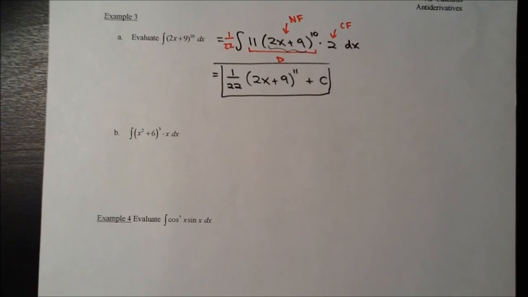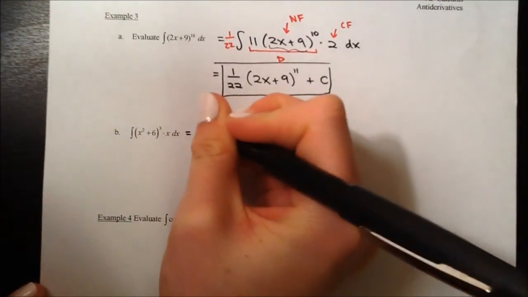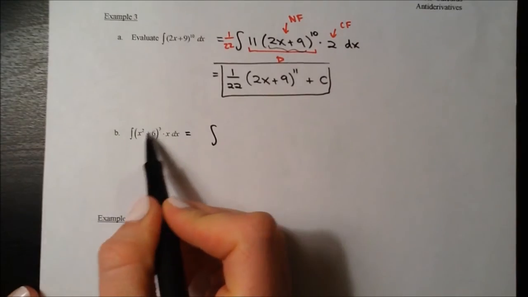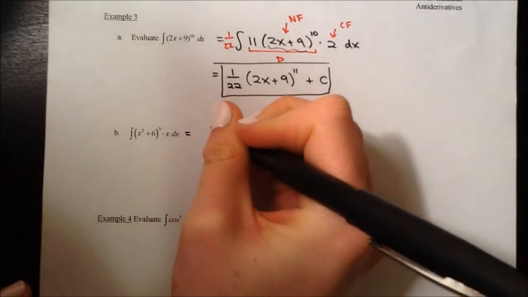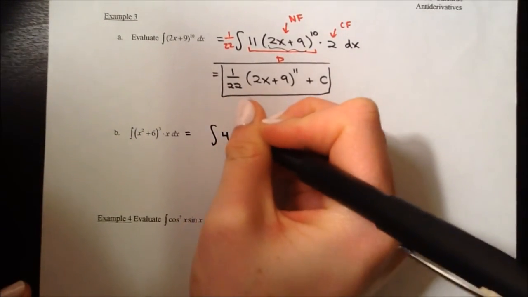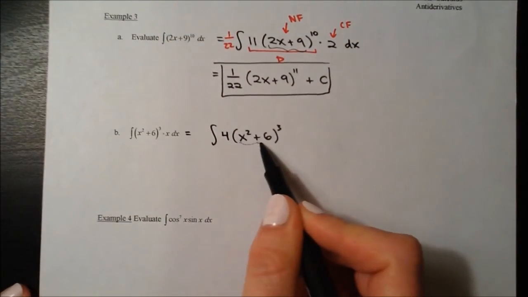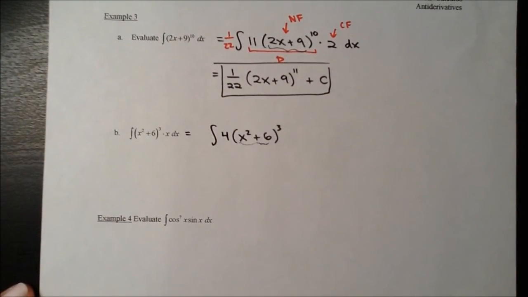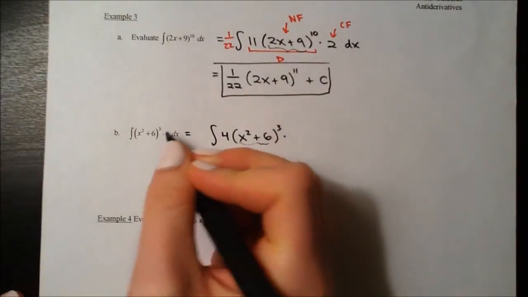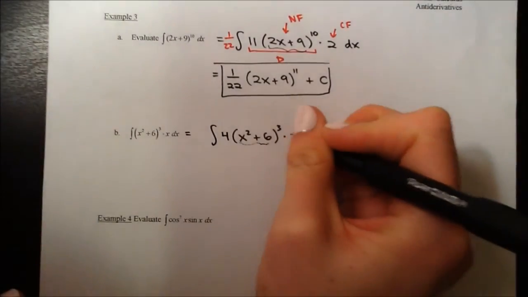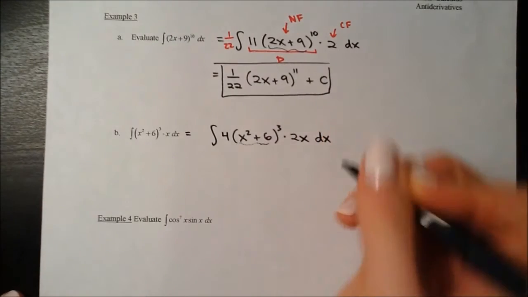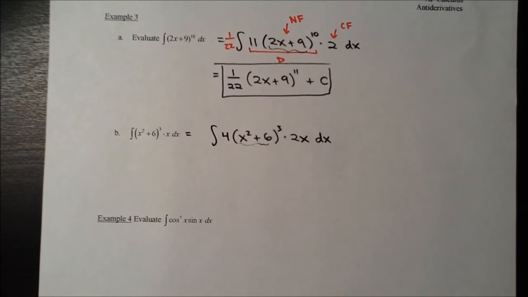So one more of these. We're going to rewrite it, throwing in everything that we expect to see there. So if we have a power of 3, we're expecting to see a coefficient of 4. And then since the nested function is an x squared plus 6, we're expecting to see a 2x. We only see a 2, not a 2x. Now if the x was missing, we couldn't do this. The only thing we can do is play around with constants.